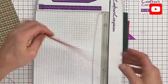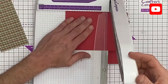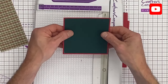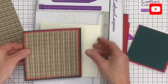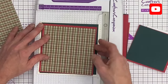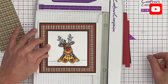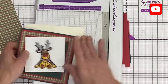Yeah, that'll be fine. And then the red, let's do in between 4.25 and 4.5. So that should give us, oh no, I'm right enough. Yeah, there we go. So if I bring that back into here, I think I'm going to bring in my edge crimper and distress this outer edge. So that can go into there, that can go into there. Yep. Nice framework. I'm going to use my twine down that side and we'll do some of the foliage on that bit. Yep. Yes, like that.